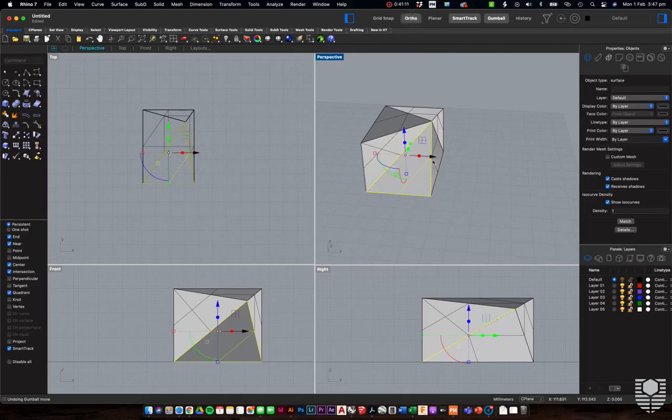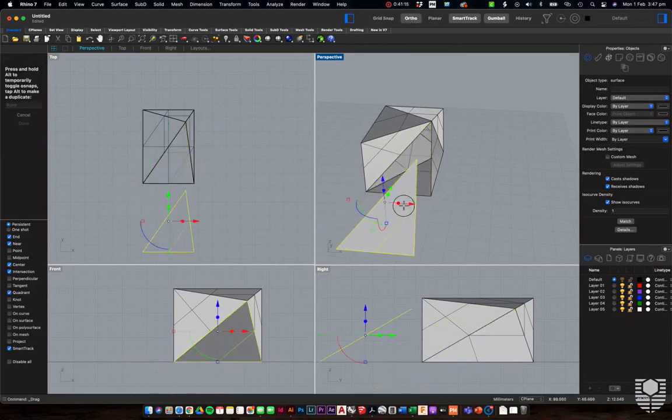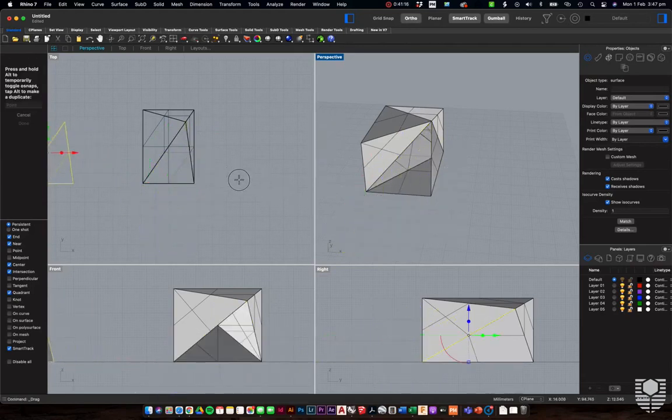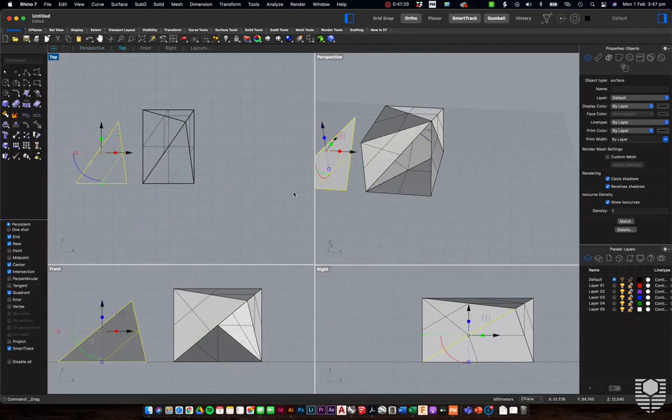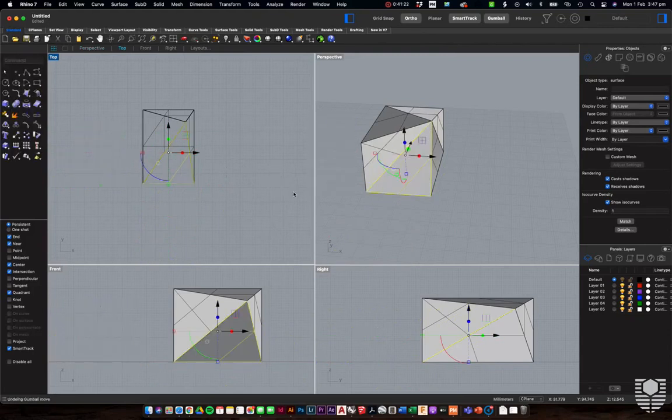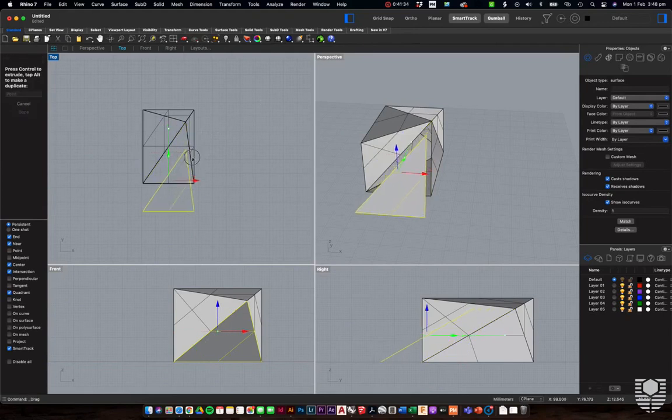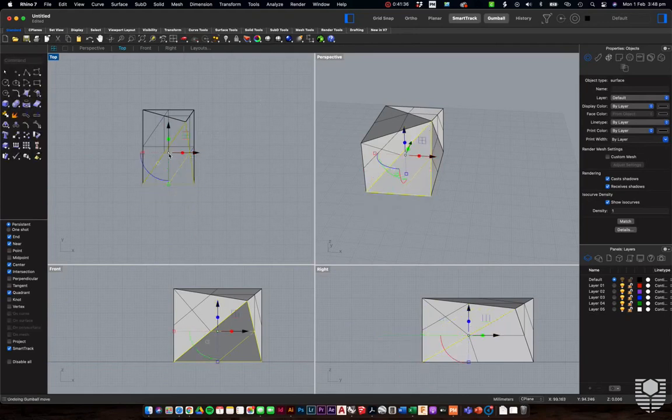Likewise with ortho on or off as we're moving. If we don't have ortho on, what will happen is we can see ortho's on at the moment and we're going perfectly at right angles to where we started, which is good. Particularly in architecture and in modeling circumstances, we always want to be at right angles. It makes life easier to build later, even if we're dealing with curves and other geometries. If we turn ortho off, that's good because we might want to be able to move to a specific place.